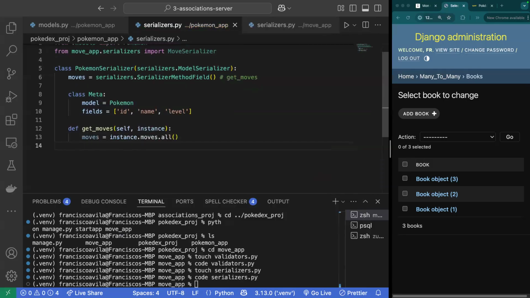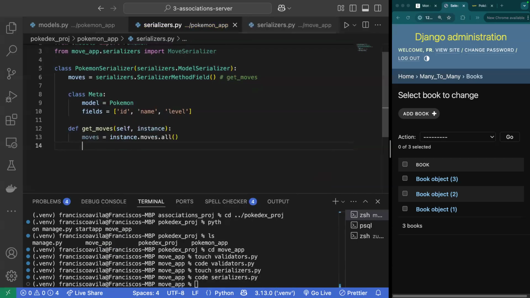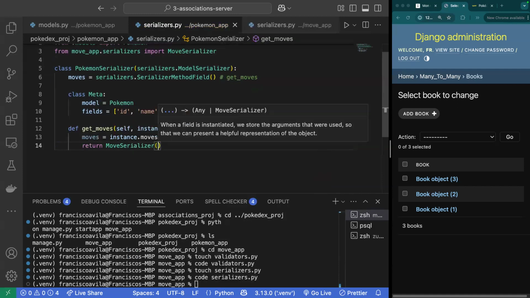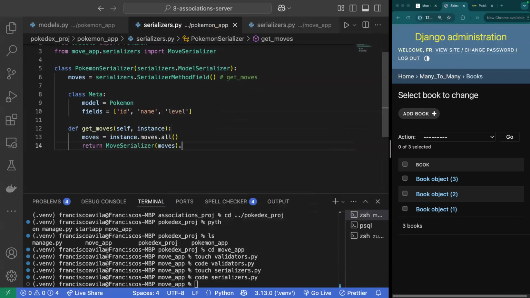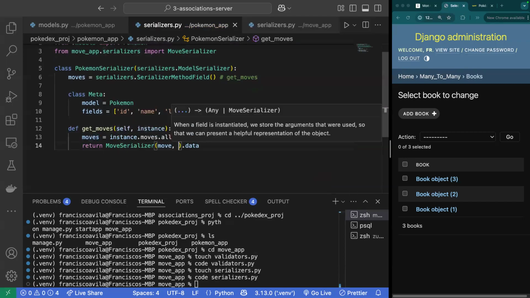I am then going to serialize them, or I can just simply return the information. I could say return move serializer that takes in all of my moves, dot data. And I need to make sure I pass in many equals true.